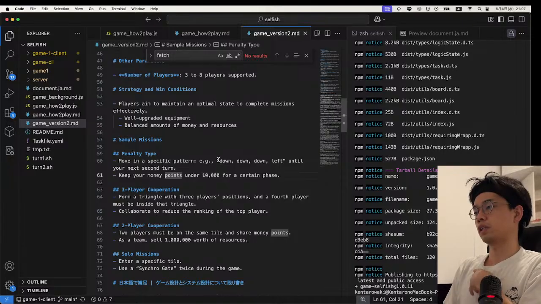For this example, if you couldn't complete this mission, you couldn't move like this, the penalty would happen. So the penalty would be like a fine.